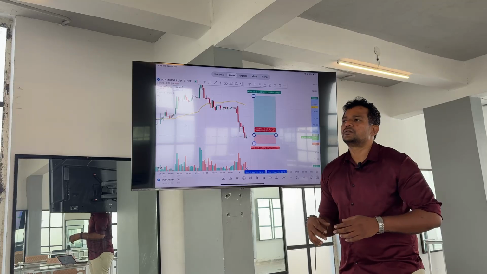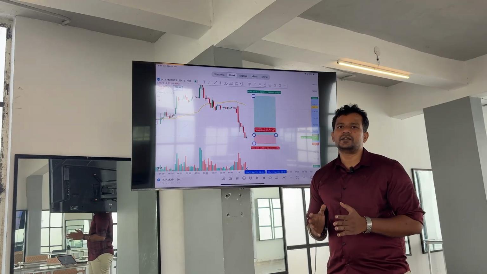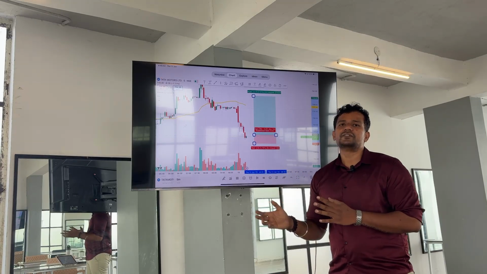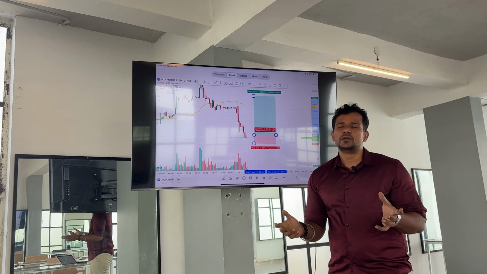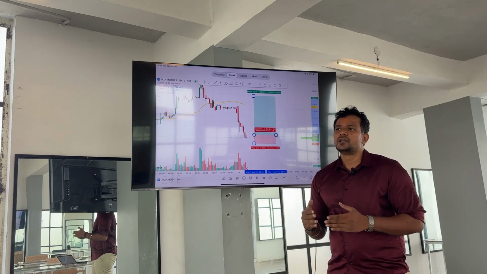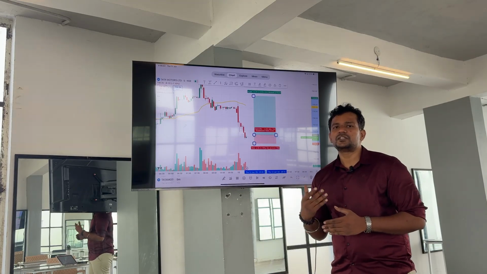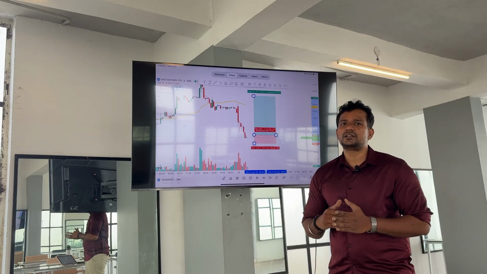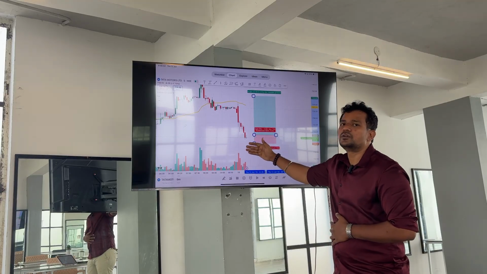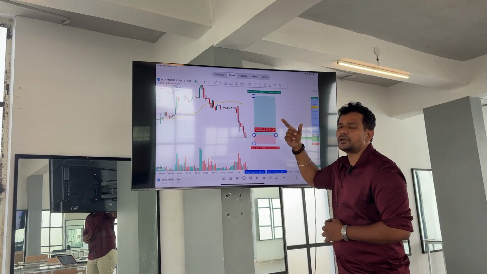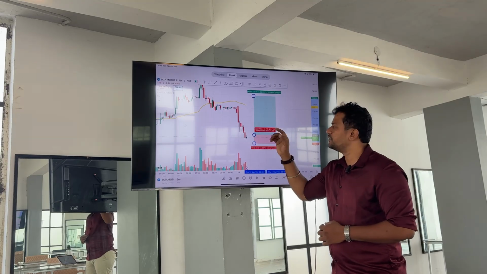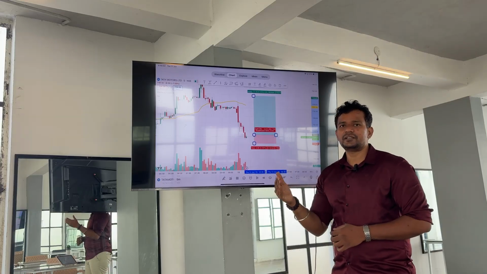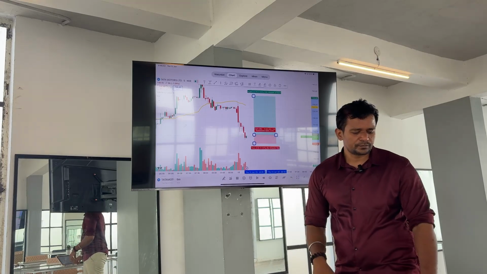So this is how we are going to analyze the market on a live market, depending on the candlesticks and how larger time frames and shorter time frames play a role. Not only a single one, because as we discussed yesterday, time frame is of much importance. On a larger time frame we see that Tata Motors is going up, but on today's time frame we see that Tata Motors has sold off. So if you have to take a long trade, then we have to wait for the market to make a support, read candlesticks, analyze the supply and demand side, and then take a trade. This is how it happens.